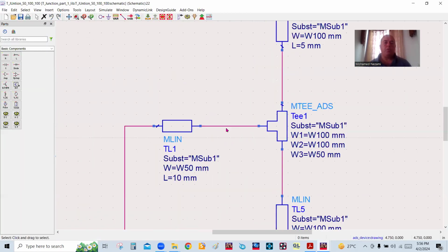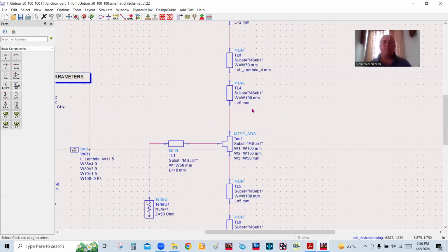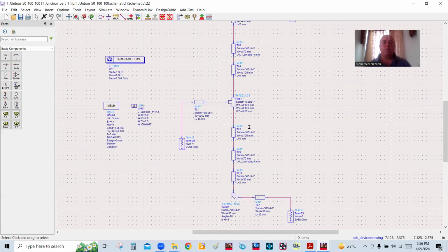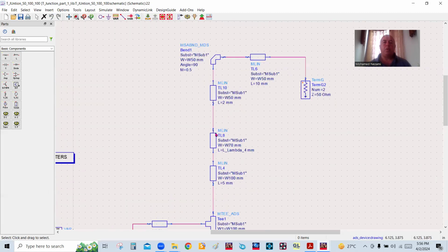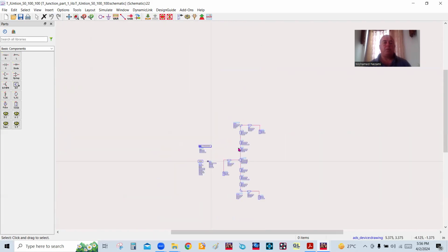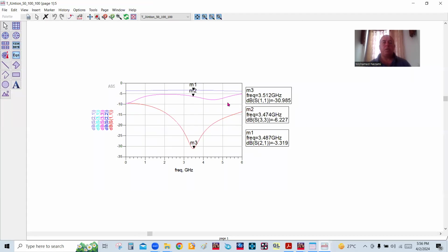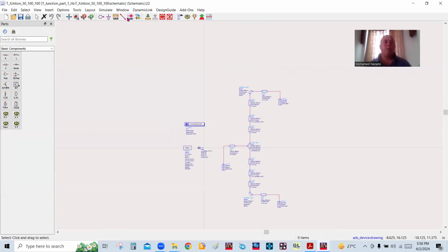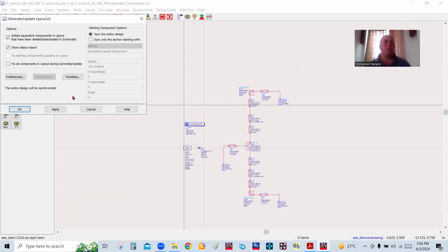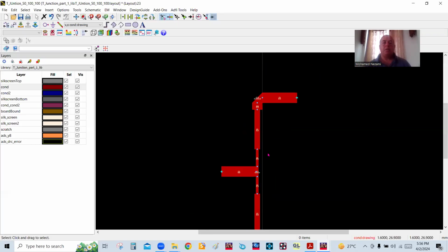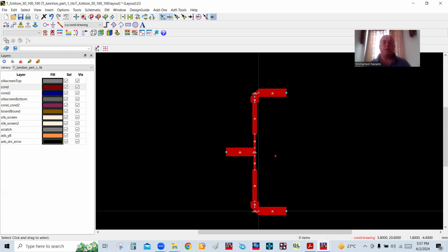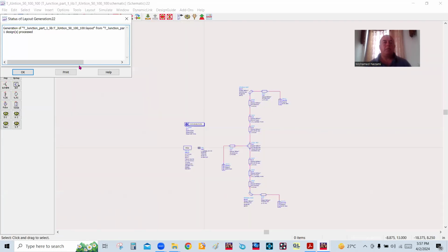So we got this one. We go on 50, and then we go out 100 ohm on both sides. And then we use a quarter wave line to do the transfer. This is a quarter wave section in here. This is to transform to 50 ohm back. So we generate this, can simulate this, and you get exactly the same performance like we had with the other ones. If we generate the layout, and here's the layout of this. Okay, so these are the 100 ohm lines. Okay, so we got this done.